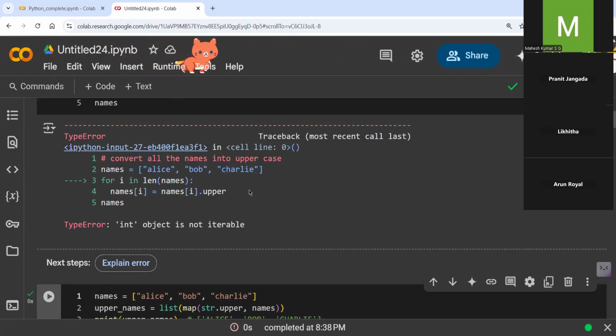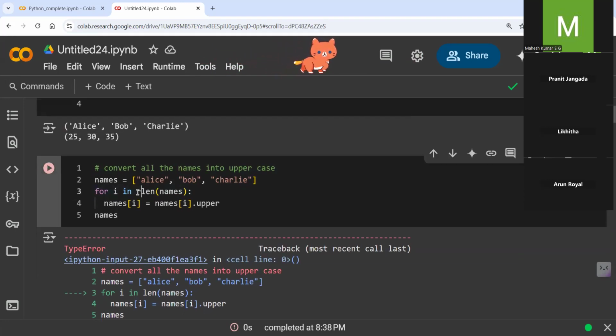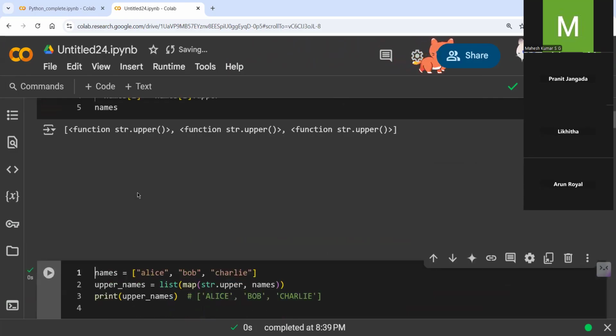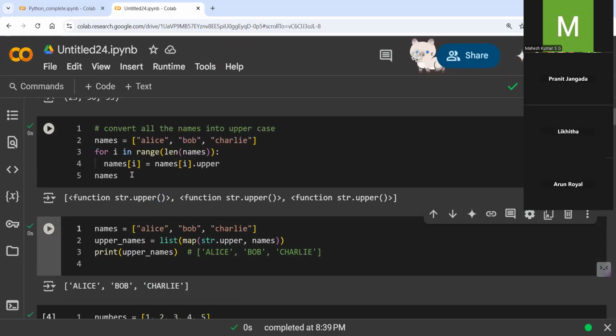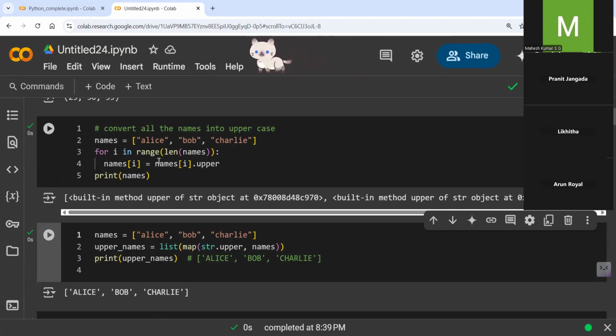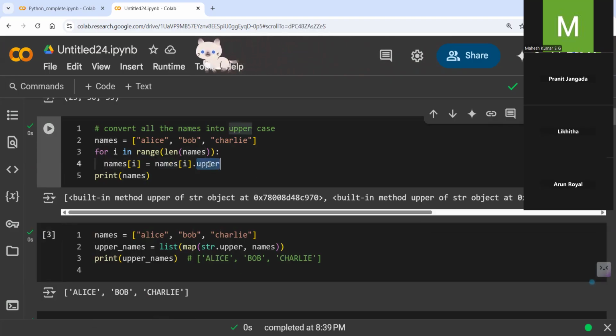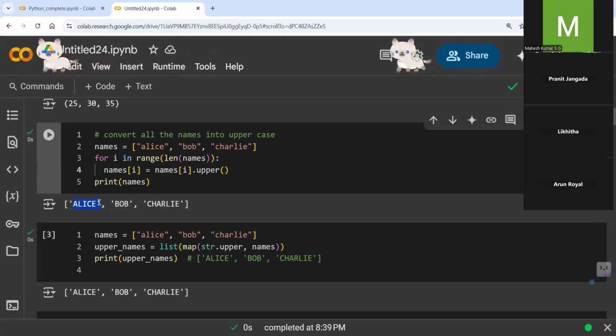Sorry, I should have written range. Now it has converted into Alice, Bob, and then Charlie.